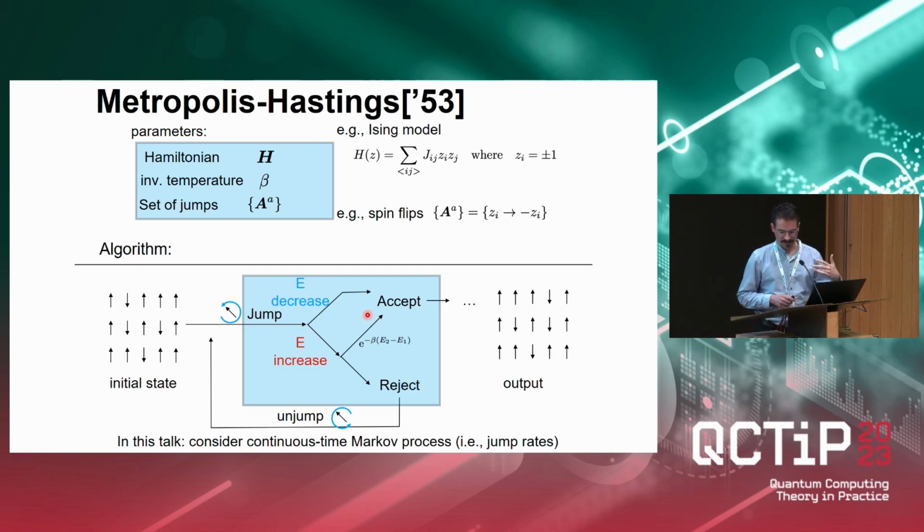And then to make sure that you converge to the right distribution, you are modifying this walk so that, as I told you, if you are decreasing the energy in the jump, then you always accept that move. And if this bit flip, which was just a random bit being flipped, would increase the energy, then with exponentially small probability you accept the move. Otherwise, you reject it and just go back to the previous configuration. So this is now a modified walk step, and because this will satisfy detailed balance, it converges to the right distribution. And so in this talk, I will consider continuous time Markov processes. So these are really jump rates. So what's the probability that in the next second you will make a transition? And then the original jumps are just pick a random site and do a flip. And then the jump rate is essentially decreased by this reject step.